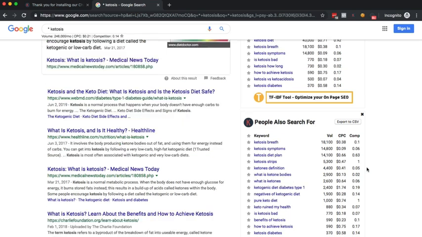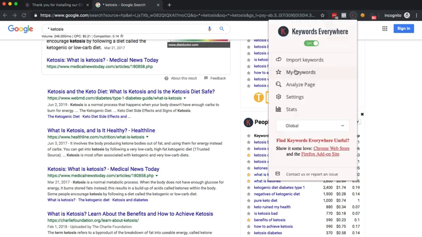Now, one of the really cool things about Keywords Everywhere is it actually allows you to collect keywords that you might want to be able to use in the future. So you can create a list of relevant keywords and content that you might want to actually create. So all you would do there is you can just select, maybe I want to do something on the diet plan. What is ketosis? What are ketone bodies? Benefits of ketosis? And every time I star something, it's going to be added to a list inside of Keywords Everywhere. And to access that list, you just come up to the Keywords Everywhere extension and click on My Keywords, and it will open up a new page so that you can see all the keywords that you have saved.